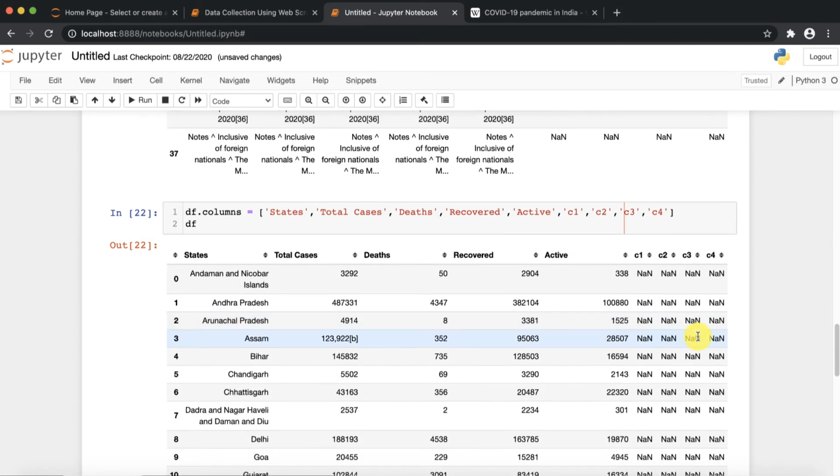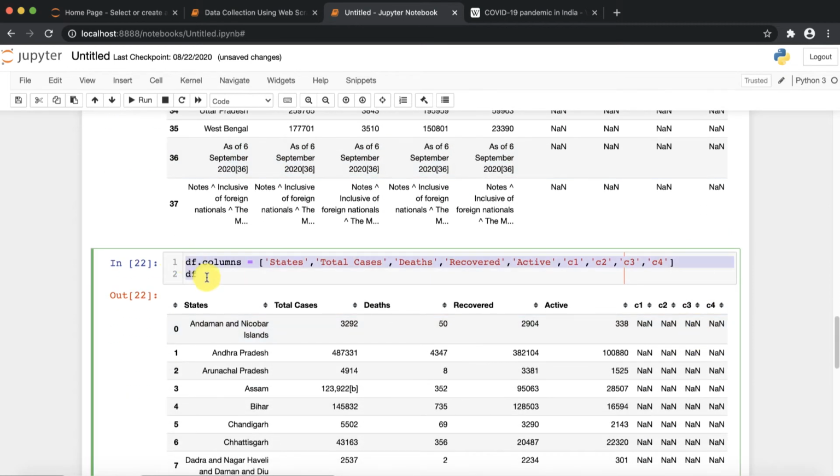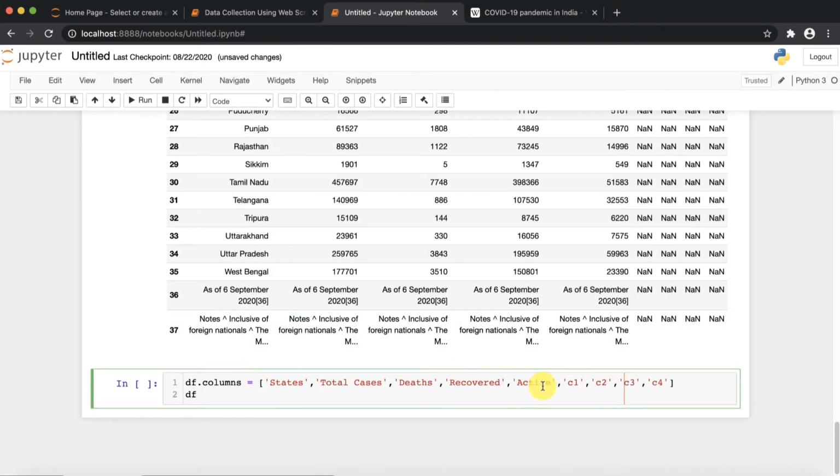Now, first of all, let's remove these unwanted columns. For that, I'm copy pasting this again, and I'm going to remove these particular columns, putting df here.